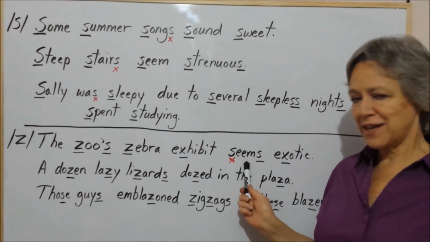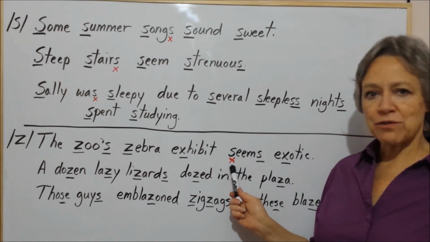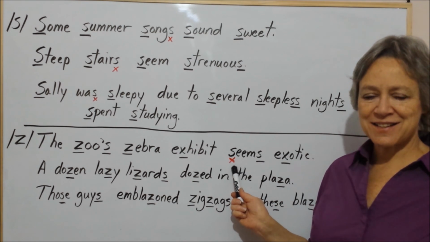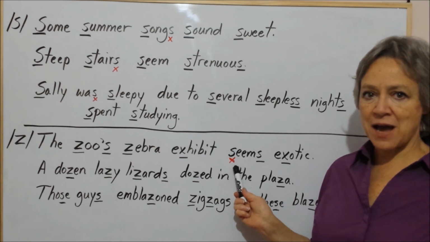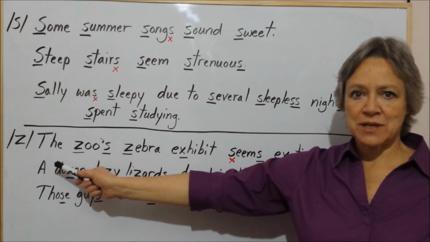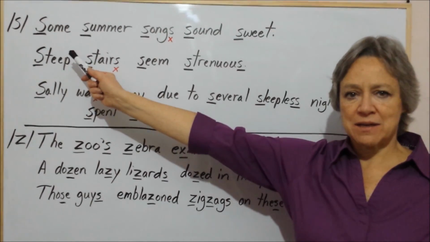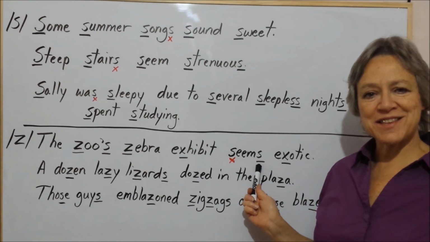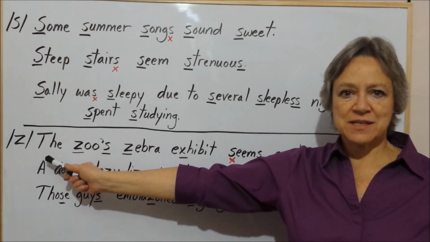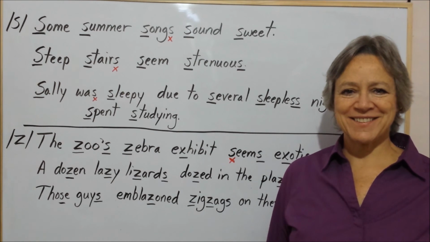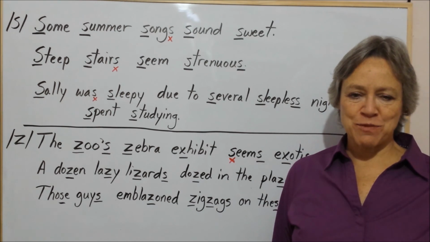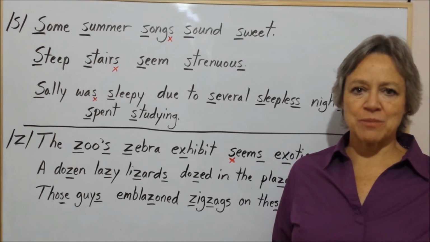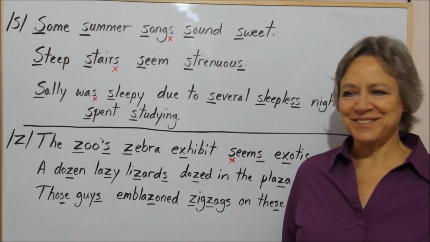Here's another example. In this word, I have put a red X under the first S, so that means that this S does not make the Z sound. Instead, it makes the S sound. But I have underlined the second S, so that means that this one does make the Z sound. All right? Please practice saying these sentences with me. I will first read them slowly, and then I'll read them a second time at a more natural pace. Okay?